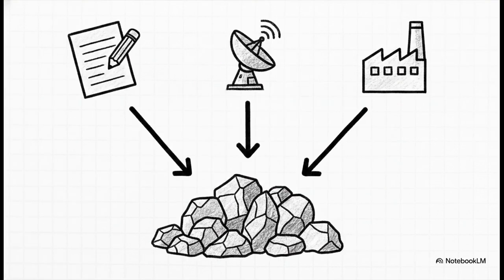Section 1. The rough stone. Understanding data. Before any polishing begins, we have to understand the initial state of our raw materials. Data, in the context of business research, is just a collection of facts, figures, words, or observations, and it can come from literally everywhere. User input from surveys, sensors like GPS systems, or just routine business operations like inventory logs.